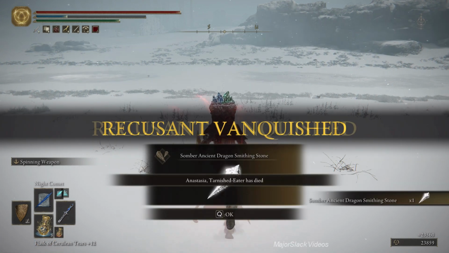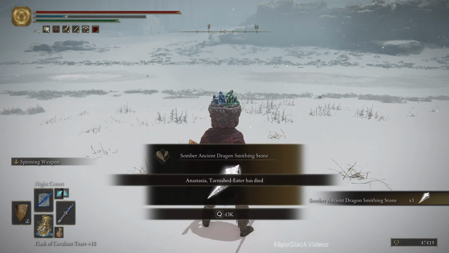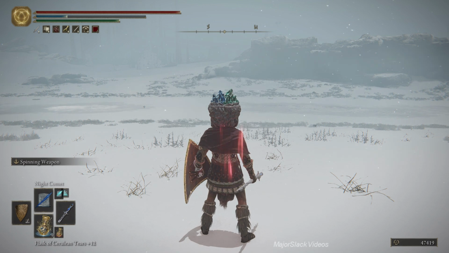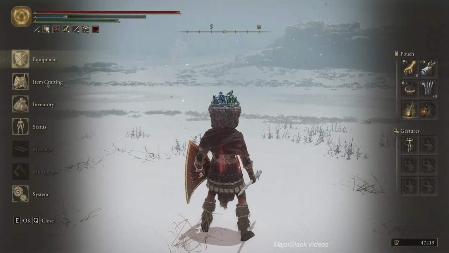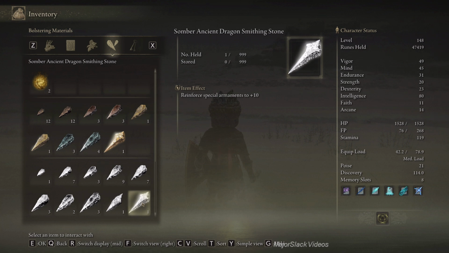Give me my Somber Ancient Dragon Smithing Stone. Pretty dramatic, Slack. Well, there's only 8, count them, 8 of these suckers in the entire game. Okay, so yeah, this is a pretty valuable acquisition. Really valuable acquisition. There you go, Somber Ancient Dragon Smithing Stone.